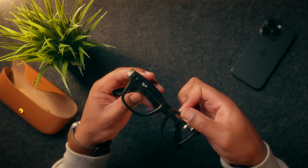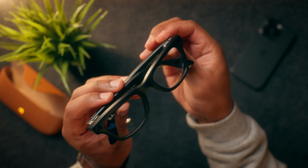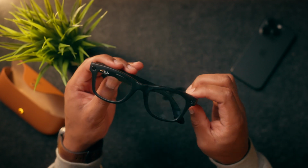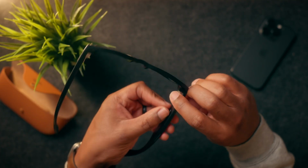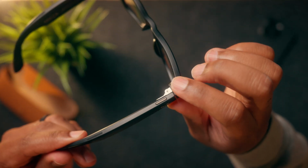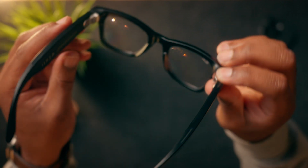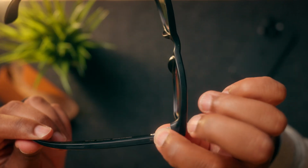The second product that I use for high quality BTS are the Ray-Ban Metas. I've had the Ray-Ban Metas for about 4 months now, and I've actually been using them quite often. They're so convenient. So I normally wear them every day, not only for BTS, but they do have Bluetooth functionality. So I'm using them for voice calls or for listening to music or just protecting my eyes in general because I have the blue light lenses.